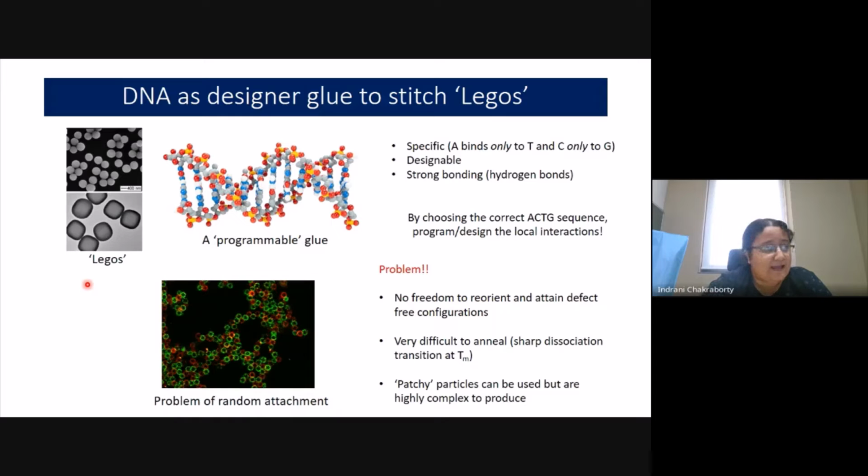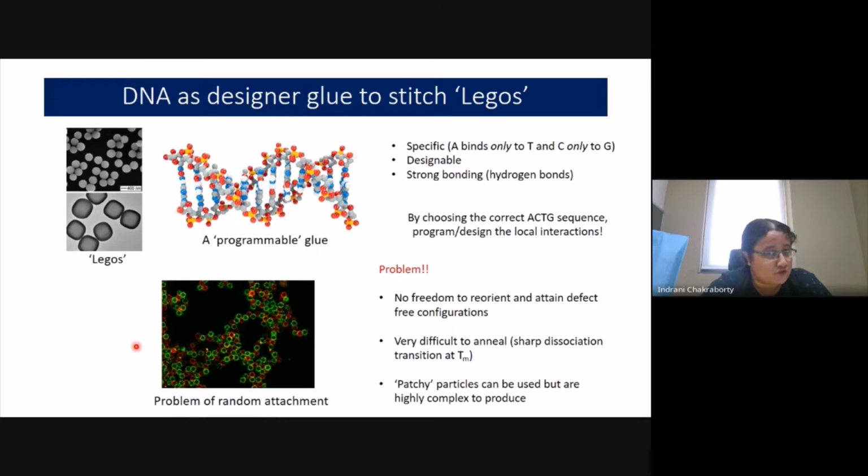So we have our Legos and we have our programmable glues. We can stick them together, but it turns out that this is not enough. Because if we throw colloids functionalized with DNA together inside a liquid medium, instead of forming ordered structures, they will form this kind of disordered aggregates. This is because there is no directionality in the system, and the red colloids in this picture here, they can attach at any point on the green colloids. So this is known as the random parking problem, and this cannot be solved by annealing the DNA because the DNA has a sharp transition near its melting point.